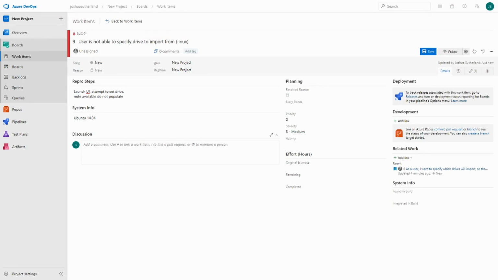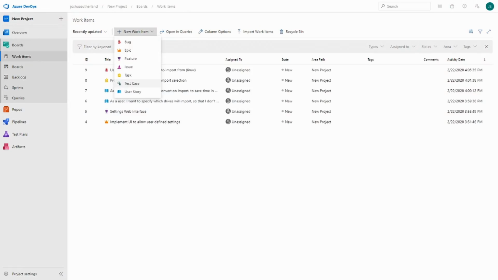Now we also have the option down here. We can have a discussion about what's going on. We can add comments. As we do investigation, we might document things here of, oh, here's what I found was wrong, or was not able to reproduce, things like that, so that as it goes back and forth between perhaps a QA tester and the developer, they're both able to follow the state of the bug, as well as anyone that's overseeing the project can look and see what's going on.